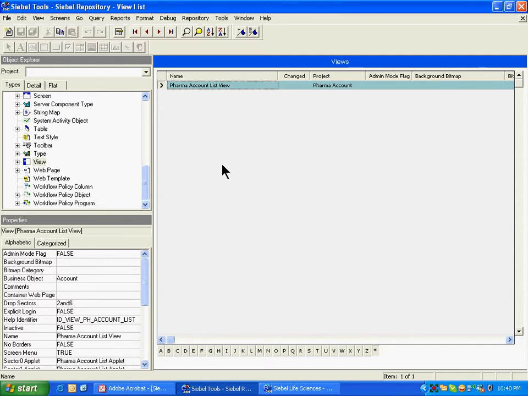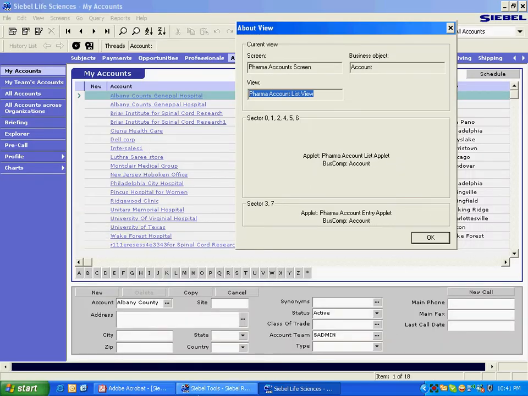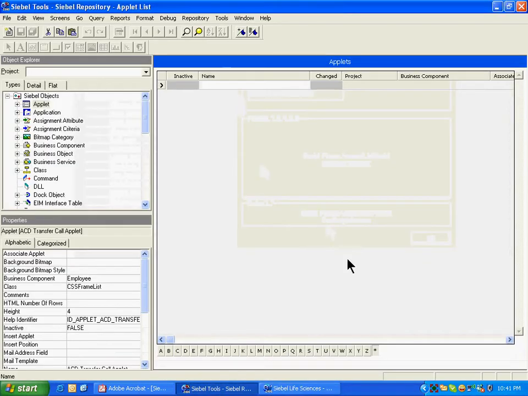Now, looking for the applet, I go to Applet and look for that. I tried to copy it here but could not, so I'm just typing it. I always tell people not to type, always copy somehow. That's better, because if a blank is there or not there, Siebel will not find it. If it's a small a instead of a capital A in Account, Siebel will not find it. The definitions are case sensitive. It's Pharma Account List Applet. I have to remember, it's not Accounts, it's Account. So please help me, guys.